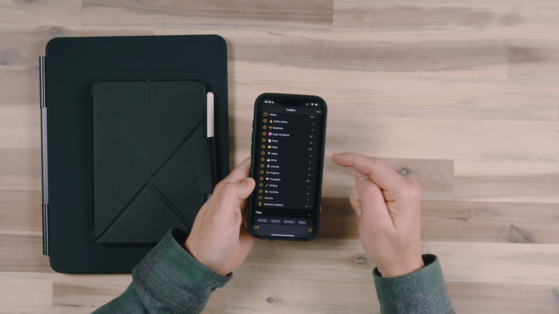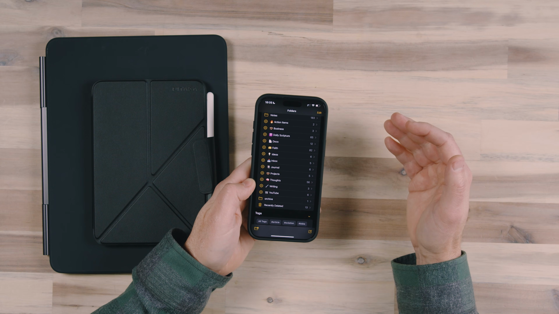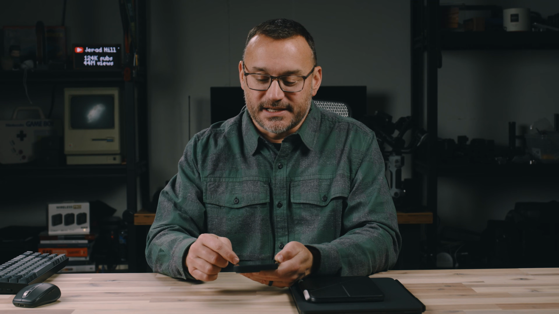But if I was just using basic folders, I wouldn't be able to do that. I'd have to choose a folder for that note to be in. And that note might make more sense to be in a couple of different places so that when I want to go in and process some more thoughts, it's in that category. But then also when I'm ready to start going in and writing and I'm thinking I'm going to sit down and I'm going to write, it's in that folder as well, or that category, whatever you want to call them.